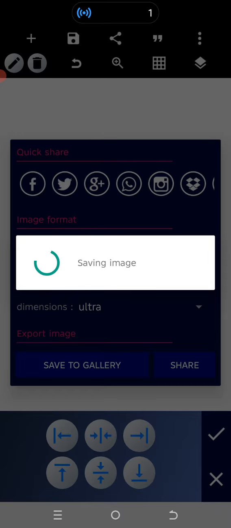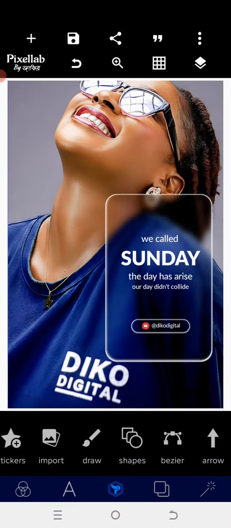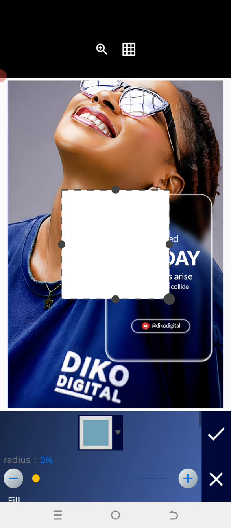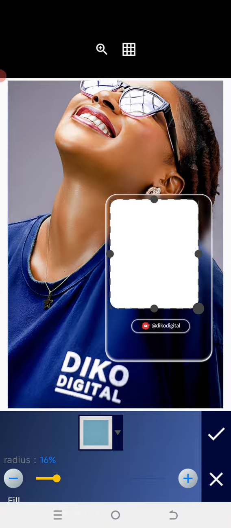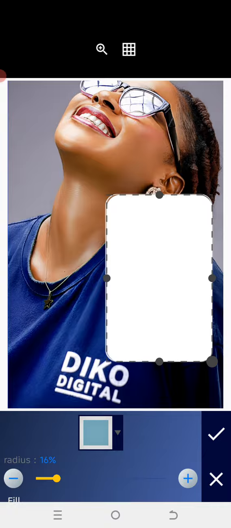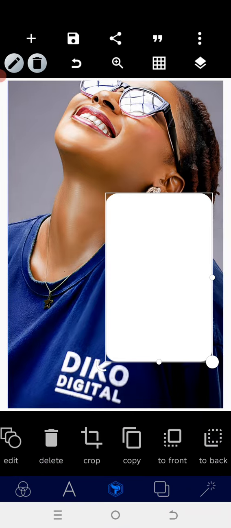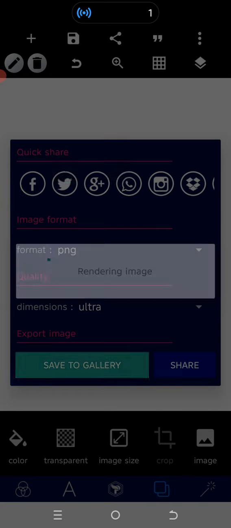After saving the image, then I'm going to show you the glass morphism, this shape. So I pick a shape like this, and then you can just give it 16. Radius should be 16. Okay, so it depends on how you want it. So when you look at it, you see it's automatically fitting because that's the size I use. Okay, perfect. So after positioning this, then I save it with transparent background, and boom, we can proceed and have our work.